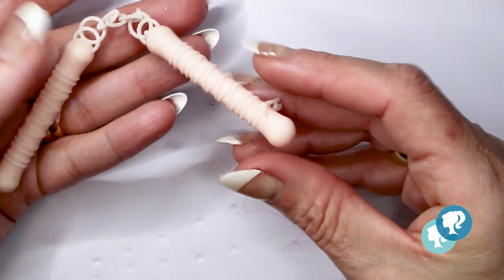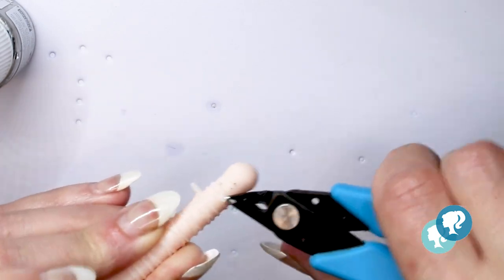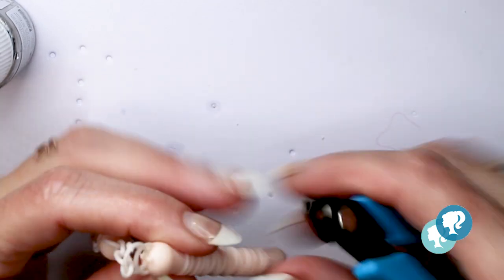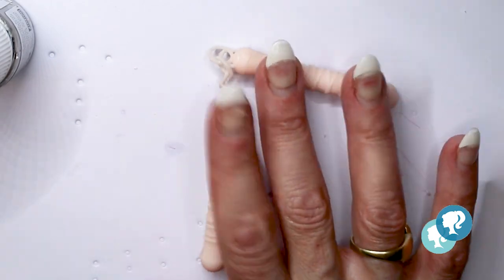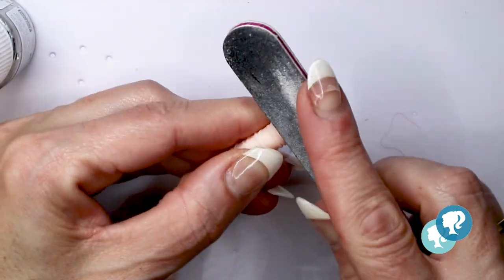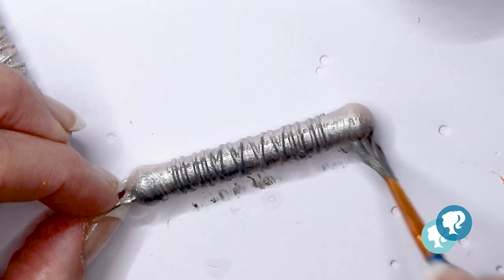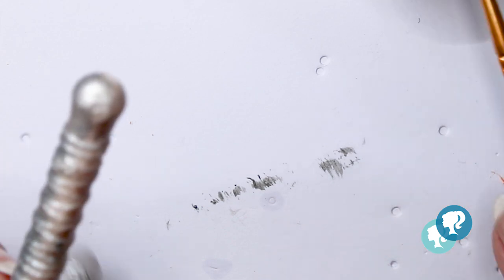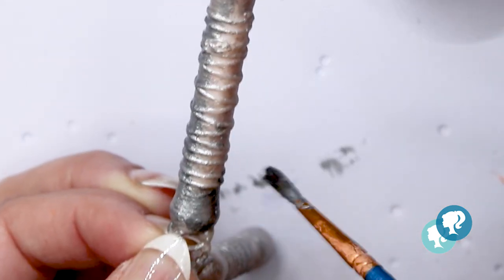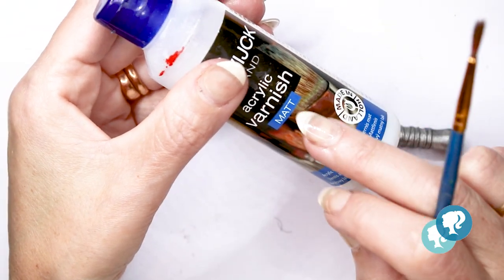I printed some nunchucks on my 3D printer that I'm gonna sand and prepare to be painted with some dark silver acrylic paint. And then I will protect it with matte varnish.